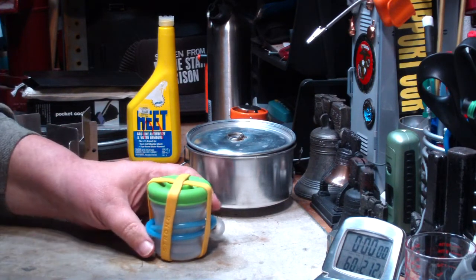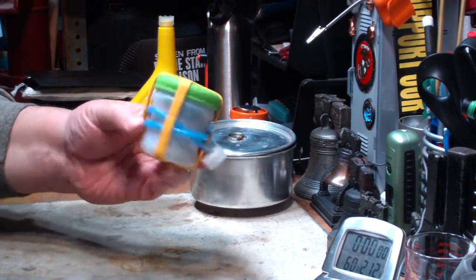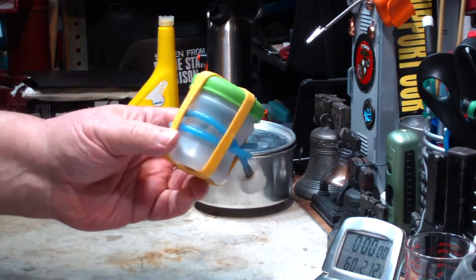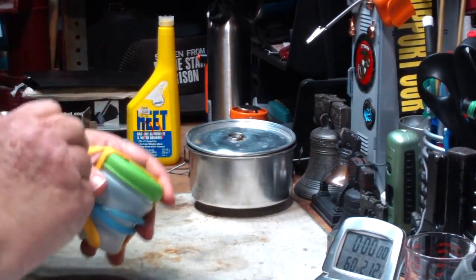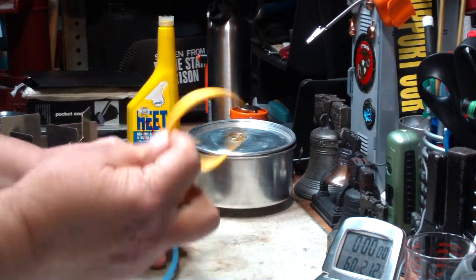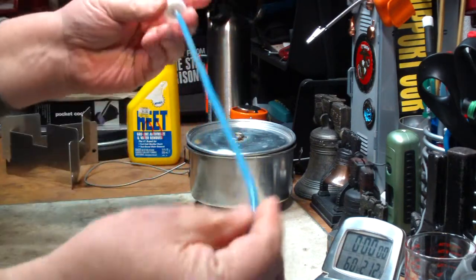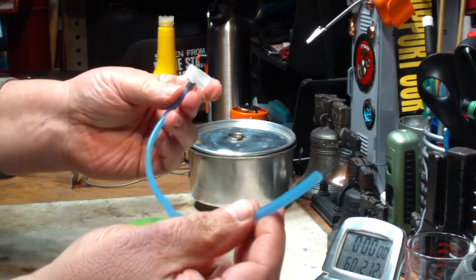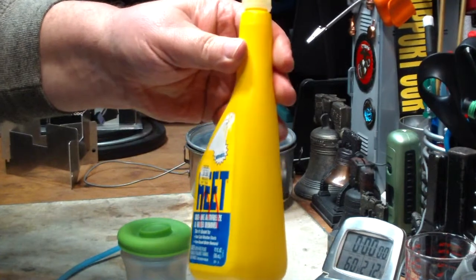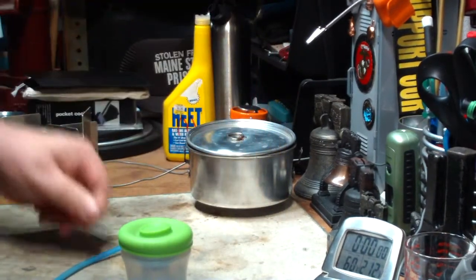Digitizer101 sent me one of his Monster Energy alcohol stoves to play with, so I thought maybe that's what I'd do today. What he sent me was in a cool little package like this with a couple of wristbands, or whatever you call these things, with a short hose. This is a feeder type stove. I'm going to use a heat bottle with methanol in it. These are handy little bottles to keep once you've used up the heat.